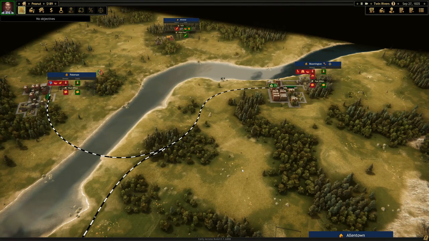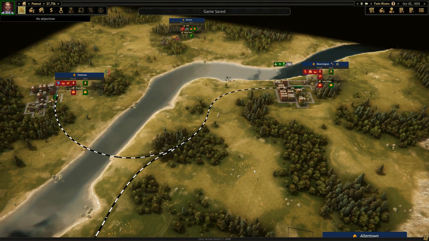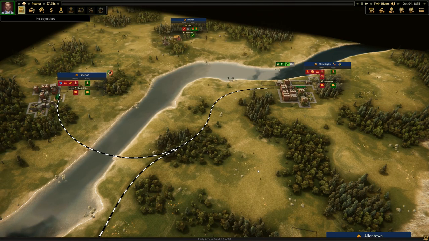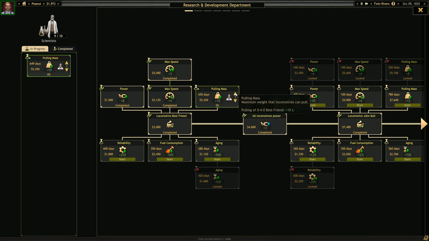So in the beginning, it's usually kind of slow. As you can see, even running at 3 times the speed, the best friend is... Is he your best friend? I'm not sure. Contract completed.